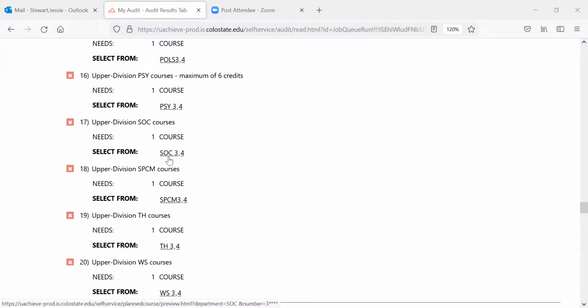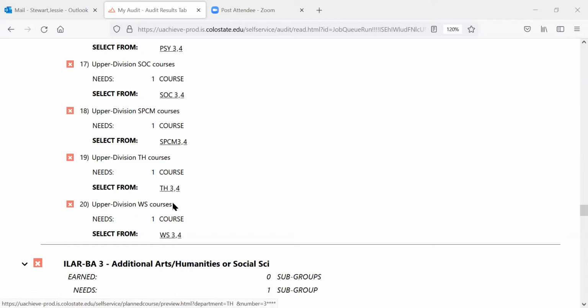To do upper division sociology, you have to have done a Sociology 100 or 105. Upper division communication studies, it's a range. This is probably one of the most open departments for folks. A lot of upper divisions simply do not have prereqs, or they've got SPCM 100 as a prereq, which a lot of people have taken. I would check out this department. Upper division theater, can't do without lower division theater. And upper division women's studies most likely can't do without lower division women's studies.